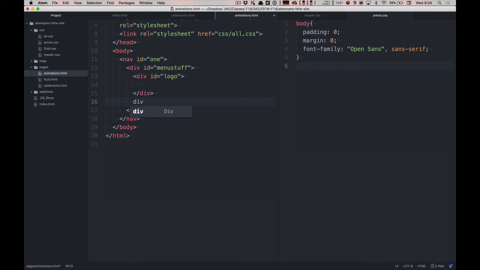Unordered lists are just containers, just like divs. They just have default styling the browser will apply to them that we usually strip in the CSS anyway. I don't care how you do it. I'm a little old school sometimes, so I'm going to use an unordered list. I'm going to give it an ID of menu items, and then I'm going to do a child list element.